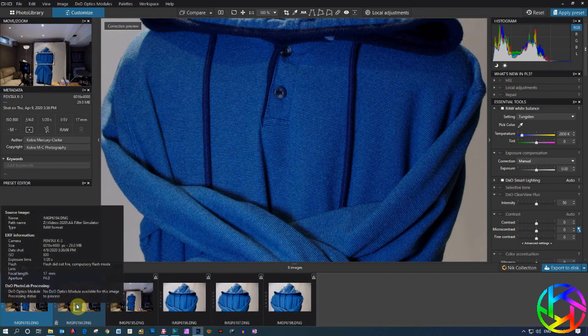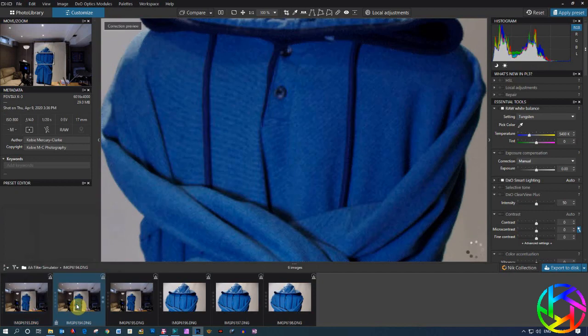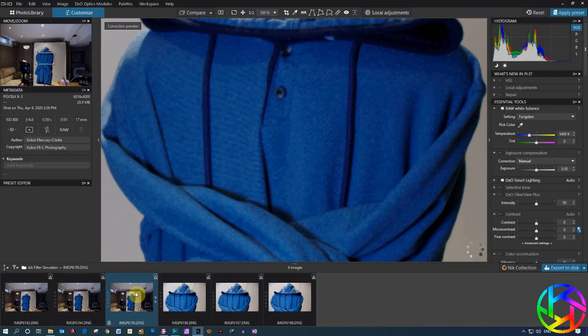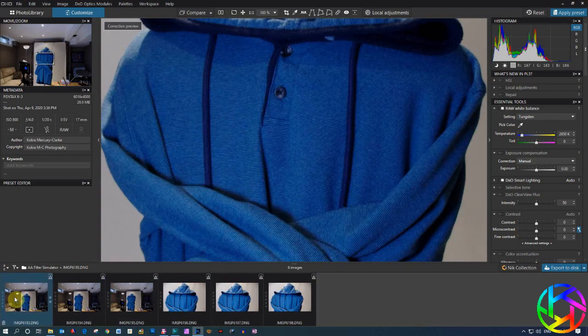Let's just go back again. It's very, very slight, but there is a noticeable drop, only in the absolute fine sharpness in regards to each line. These lines are very, very close together. And let's go to AA Simulator 2. And you'll notice it's even less sharp here. Now let's go back to the original. Yeah, so there is a remarkable difference in regards to the sharpness of these lines.